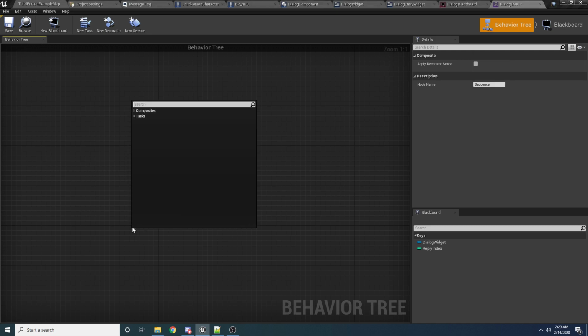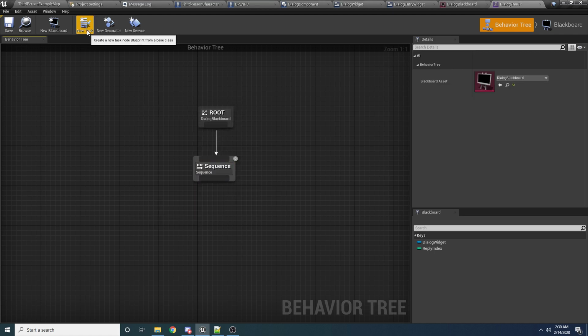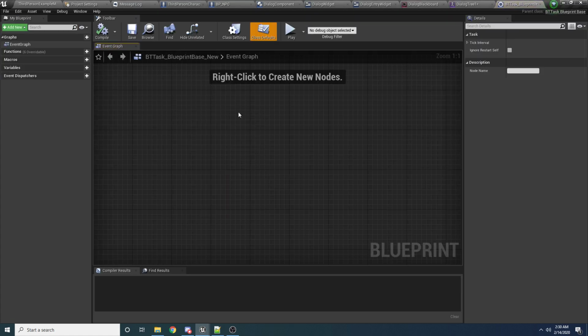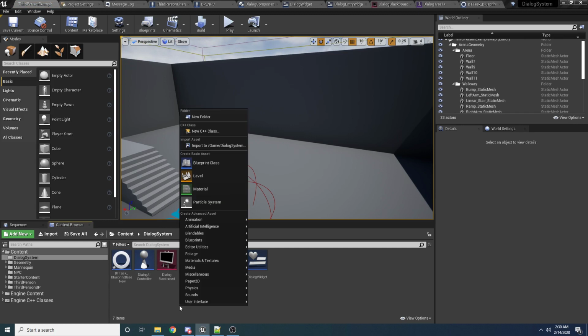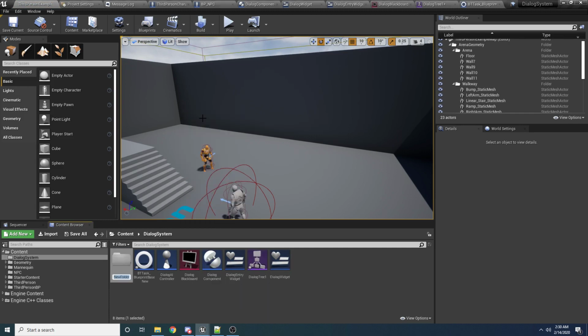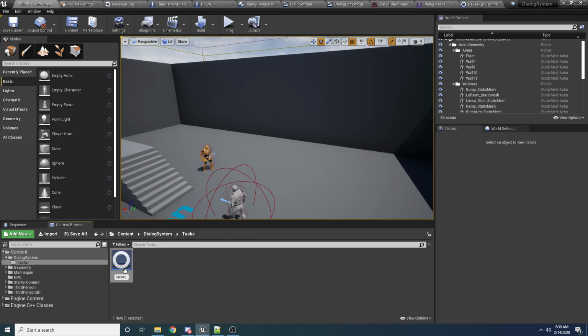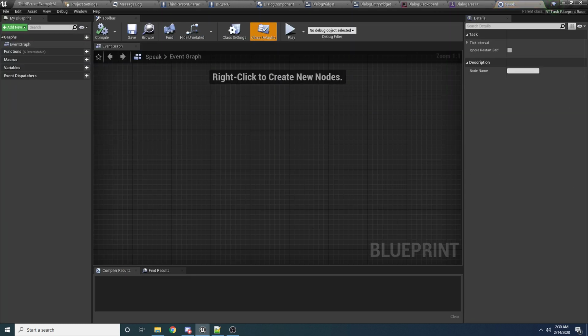So over here, we actually want to create a new task that does the speaking. So I'm going to come up here to tasks at the top and create a new task. And you can see as soon as I do that, it creates a new one for us. We actually want to browse to it, and you can see it created it right here. And I'm going to move this to a tasks folder just to keep it a little bit more organized. So drag this in, and I'm going to rename it to speak, because this is our speak task.